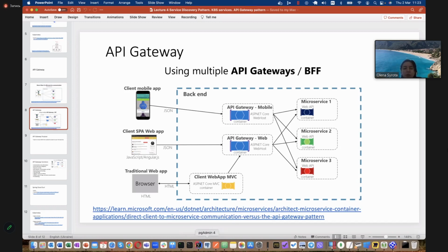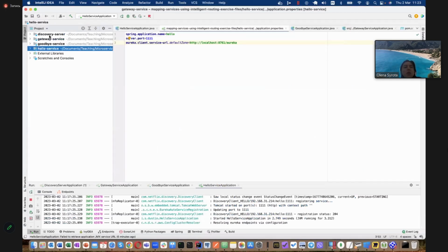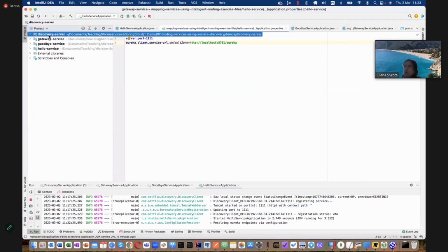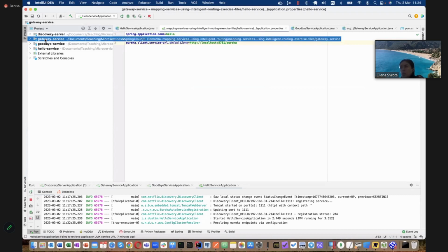Значить, в нас що є? Discovery Server, той, який ми дивилися минулого разу. Далі в нас є Gateway Service, саме який ми хочемо подивитися на його роботу.